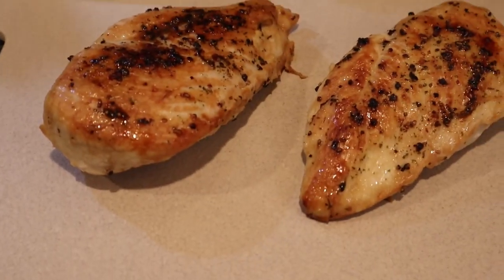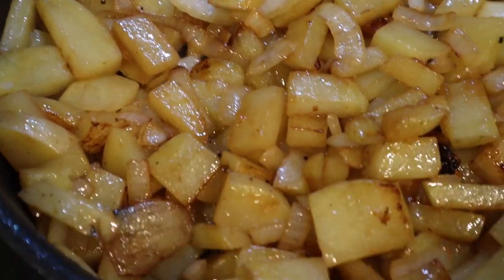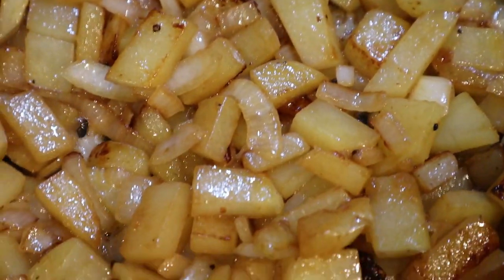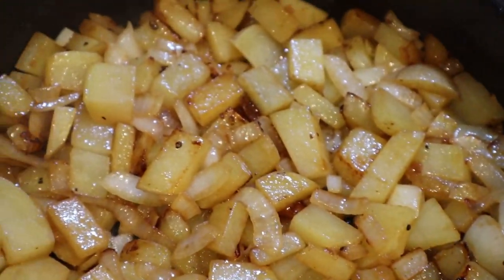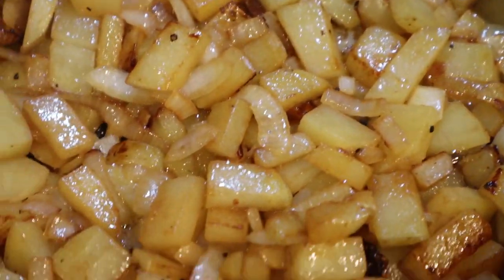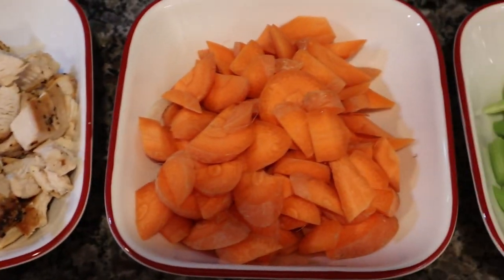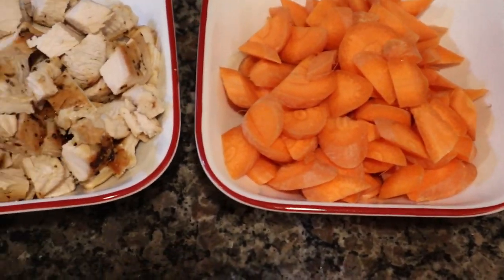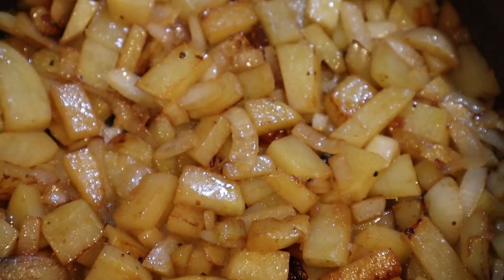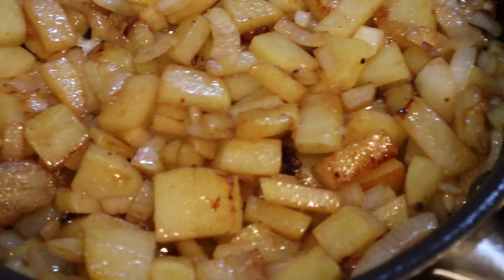All right. Let's get a chopping and a cooking. Oh, yeah. Look at our potato and onion mixture going. Look at that. And after this, so these get softened up and caramelized a little bit, we're going to work on our carrots and celery mixture. And then we're going to put all this into one big pot with the chicken chunks. Once those are cooked up, we're going to put this in a big old thing. And then we're going to start mixing it up. And we're going to make our filling for our chicken pot pie casserole. All right, keep on rolling, baby.